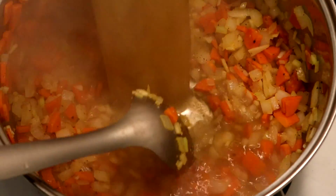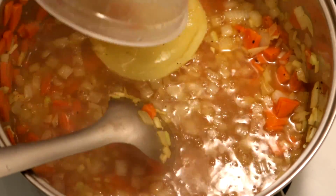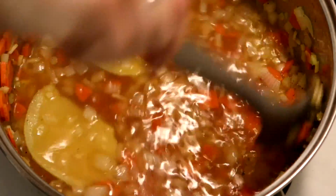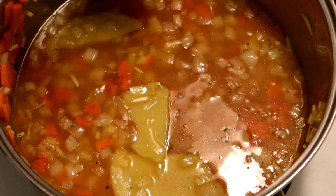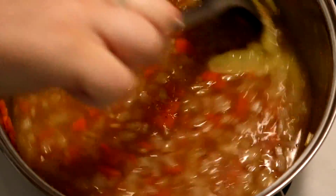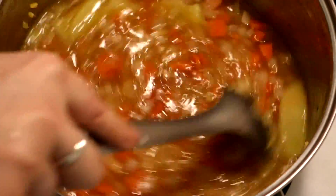Next, I'm adding 1 quart of homemade stock. If you want to keep this recipe vegan, you could totally use vegetable stock. I already had chicken stock in my refrigerator, so that's what I'm adding here. And I'll let this simmer for about 5 to 10 minutes to finish cooking the vegetables before I add 1 large can of pumpkin puree.